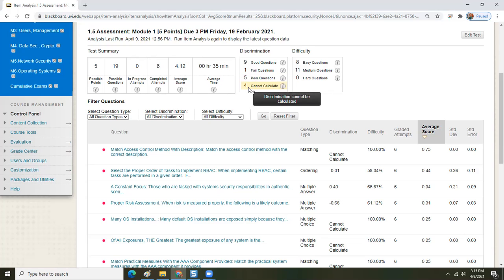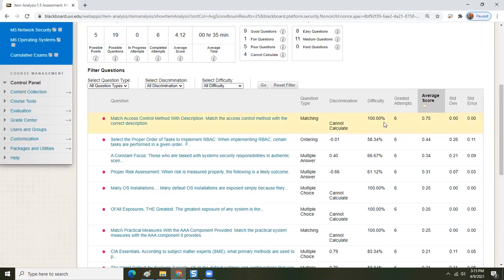There were some cases where it could not calculate discrimination for answer choices. I don't think Blackboard takes into account mastery learning, so when students get everything right, it basically cannot calculate, you see. So what we're going to do is focus on the questions where the greatest challenges were. For the matching question worth 3/4 of a point, the average score was 3/4 of a point. Everybody got it correct. Blackboard says it can't calculate whether that's a good question or a bad question, but we know that if everybody got it right, that's a good thing. That's the goal of mastery learning.